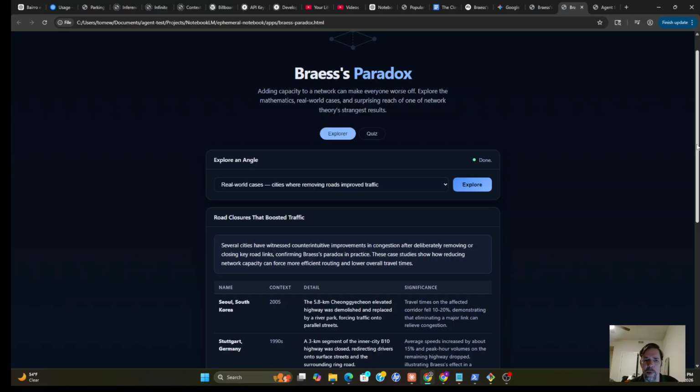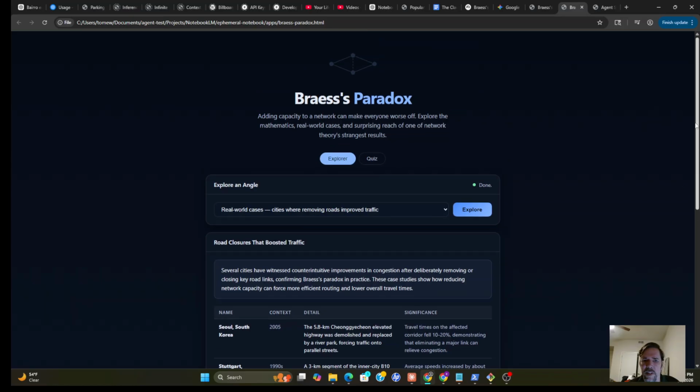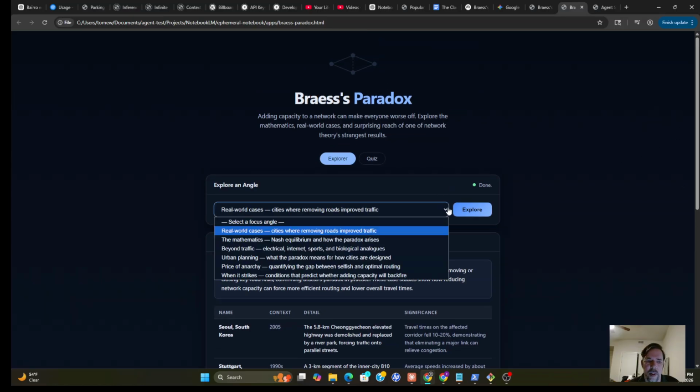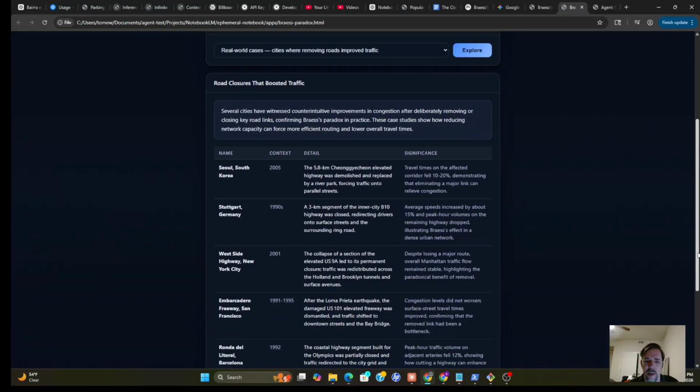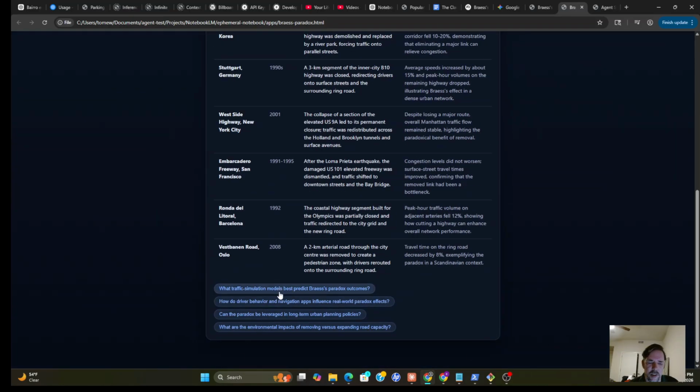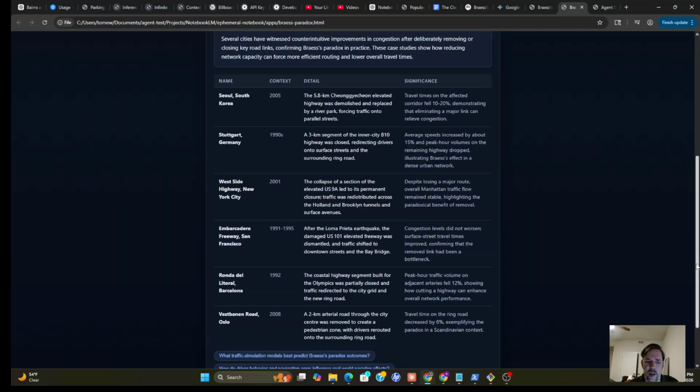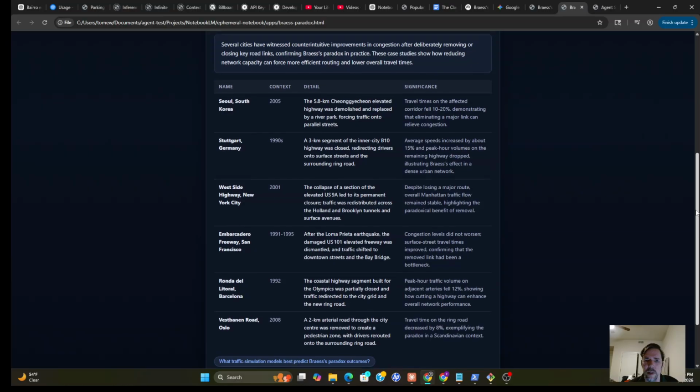So the web app looks like this, and you can spend a lot of time on this because it has like 6 different areas of research to look at, and then for each one there are these chips at the bottom that you can click on, and then it'll pull in a display similar to what this is.